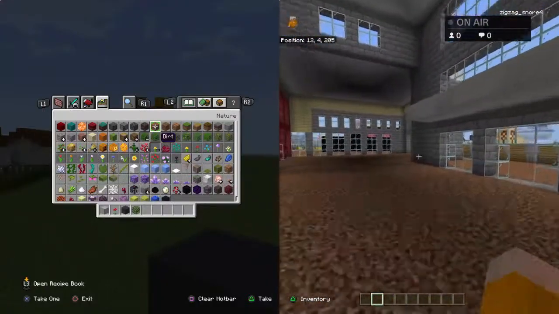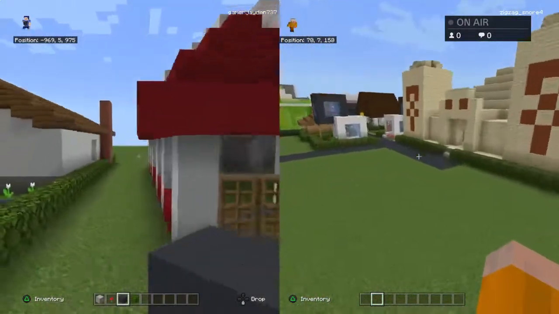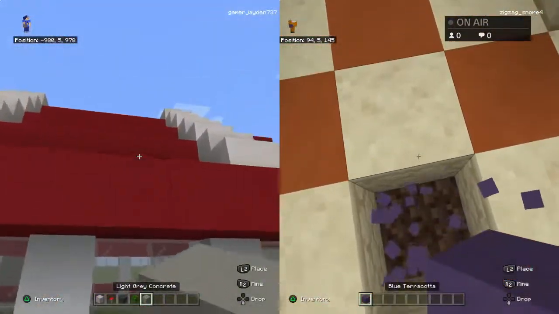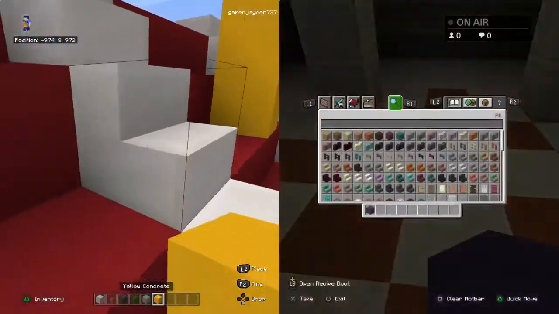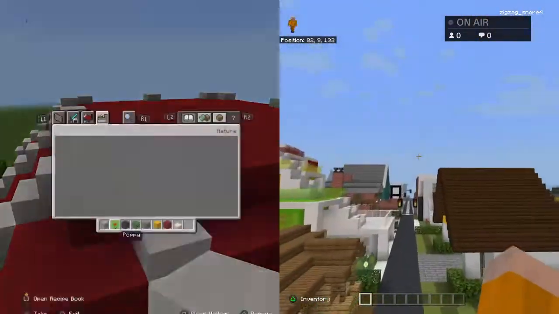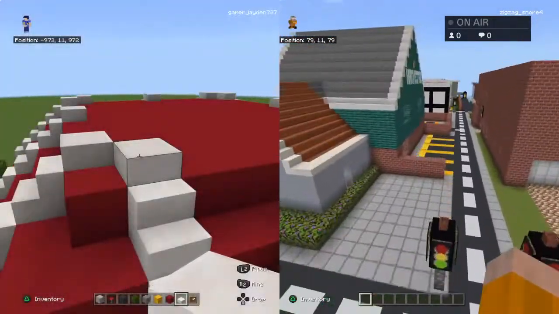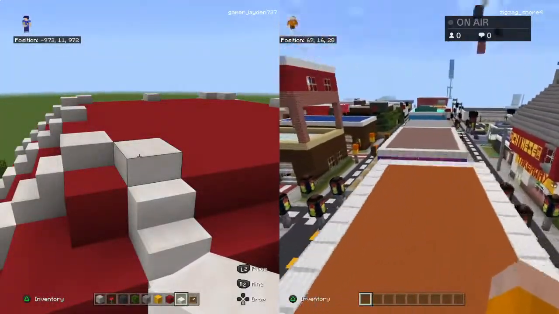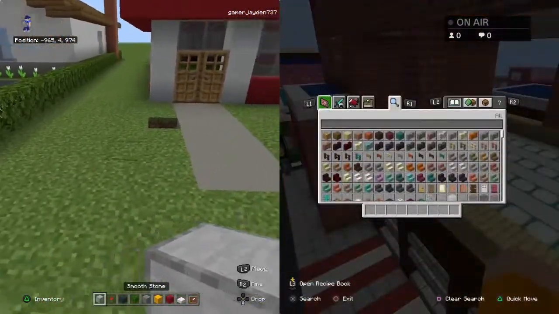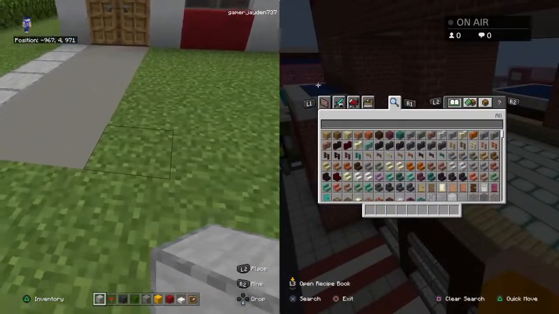So, the things that we're going to need to decorate the outside include a stone slab, flowers, grey concrete, oak leaves, light grey concrete, yellow concrete, red concrete, quartz slab, and we even need some item frames and signs as well. Okay, so the first thing that I actually want to do is place smooth sandstone slab, left and right of the entrance that we made earlier. So just on the sides of the light grey concrete, place some slab decoration.